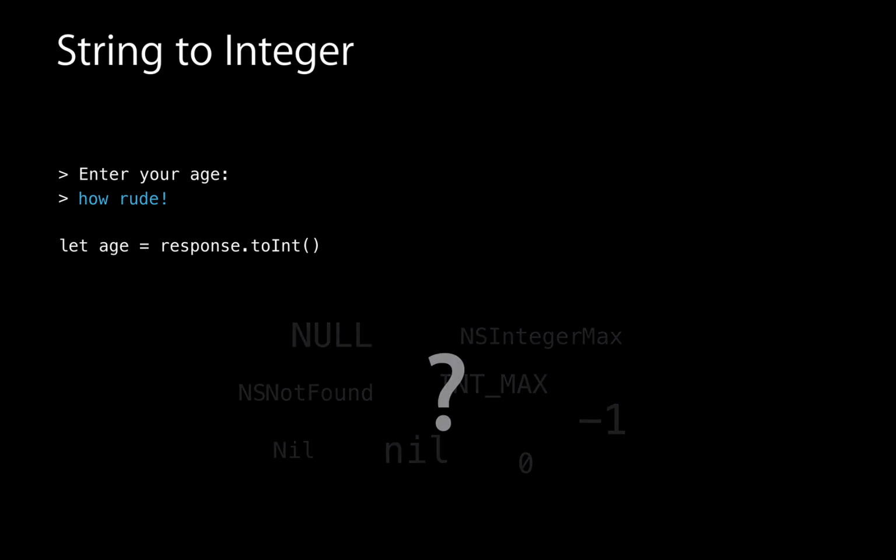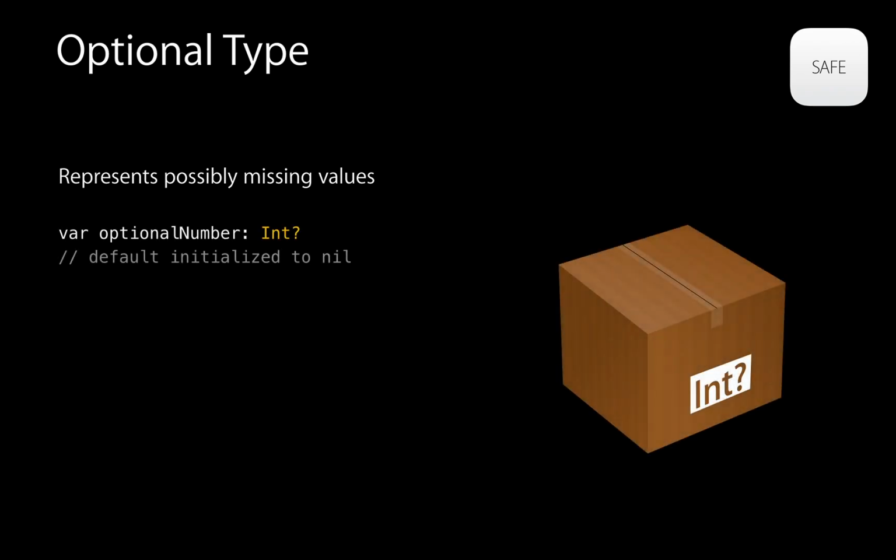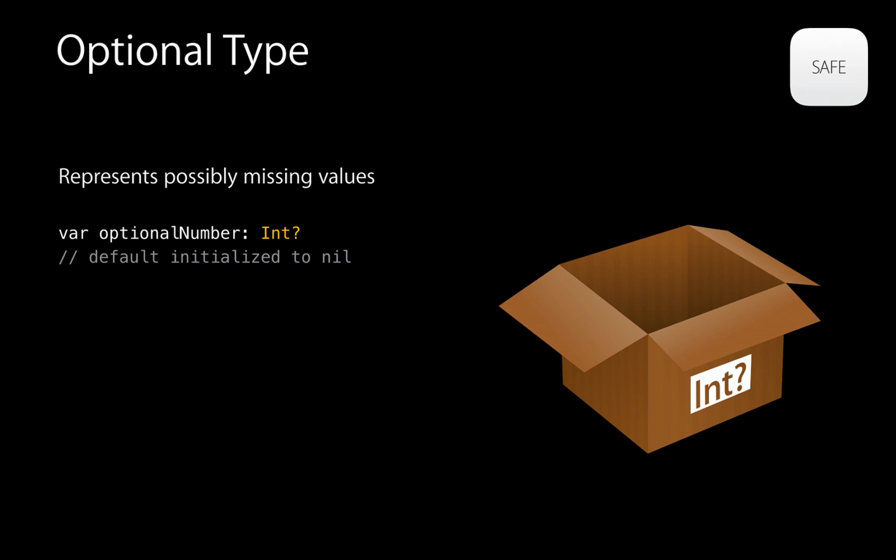So really, how should we model this? Well, in Swift, we model problems like these using the optional type. The optional type represents possibly missing values of any type whatsoever. And the optional type has two discrete states. A default nil state, which represents literally the absence of any value whatsoever. And optionals are defaulted to nil. You've probably seen a couple examples of optionals if you've seen the Introduction to Swift talk. You write them by writing the base type followed by a question mark to indicate their optionality.